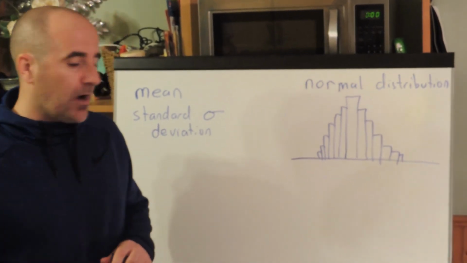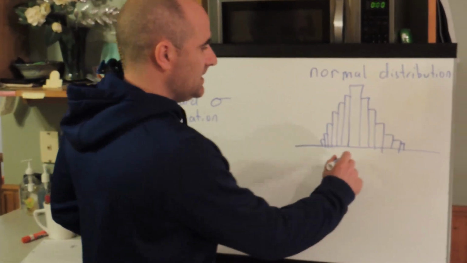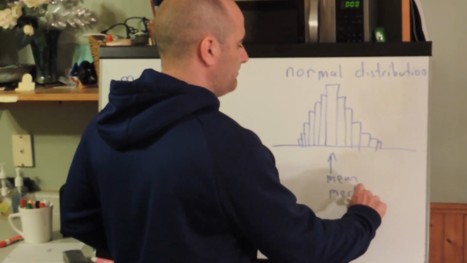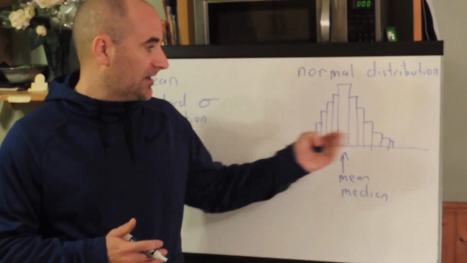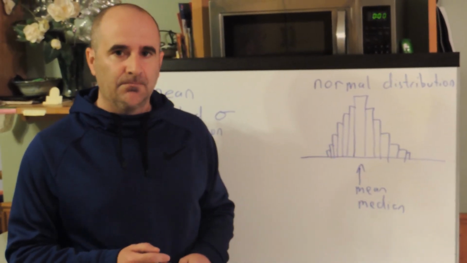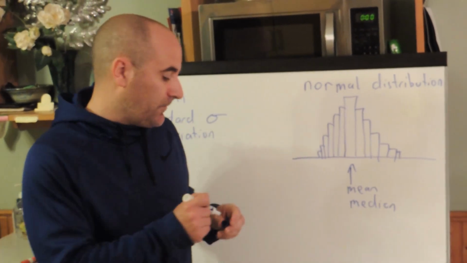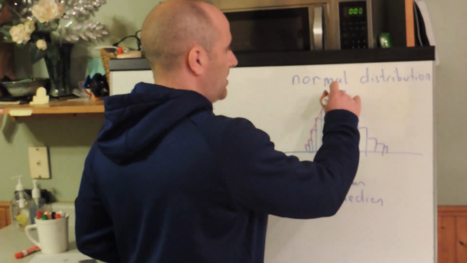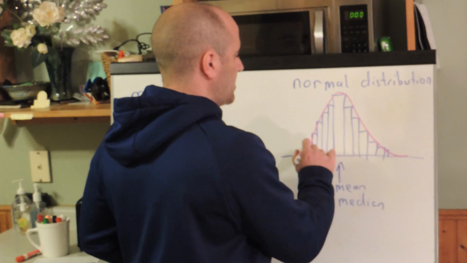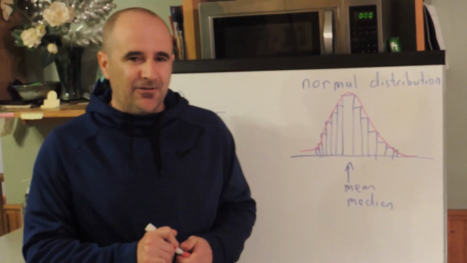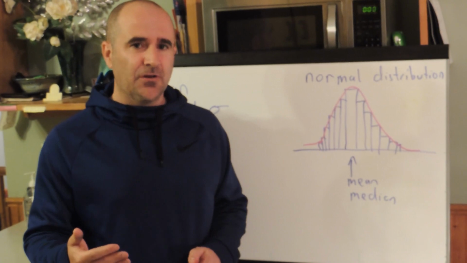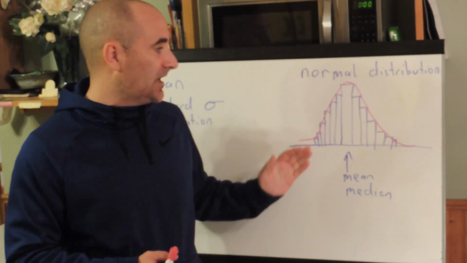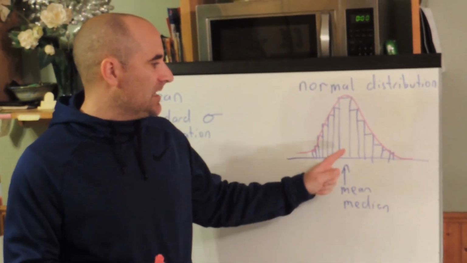What does that mean? Well, in a perfectly normal distribution, the mean and the median are exactly the same and right in the center of the histogram. Also, the shape of the histogram is symmetrical. Okay? And if we were to take a line connecting the tops of the bars, we would end up seeing this sort of bell-shaped curve. Now, I haven't really given you a very precise definition of what a normal distribution is, but for our class right now, this is good enough to think about the idea of it having symmetry and having a mean and a median that are equal.